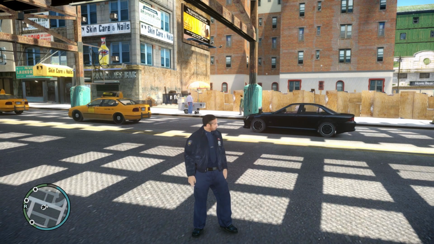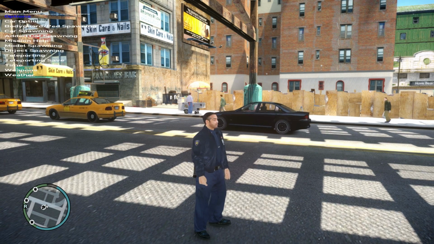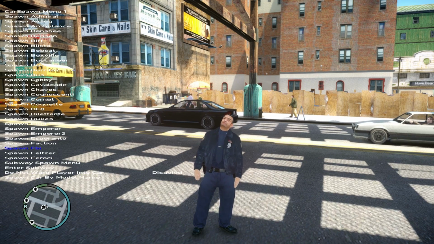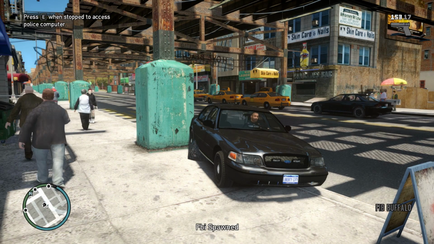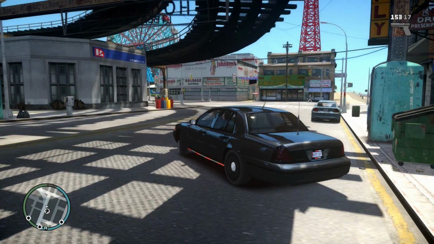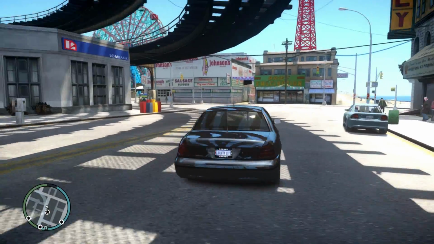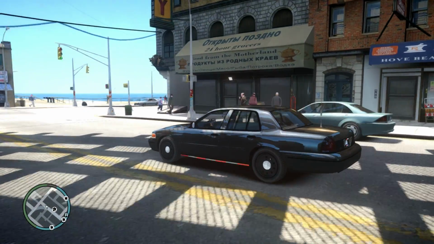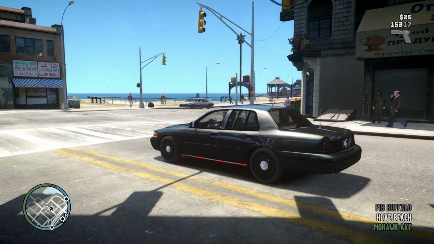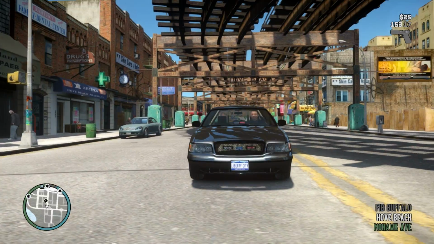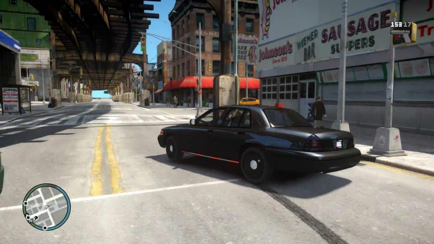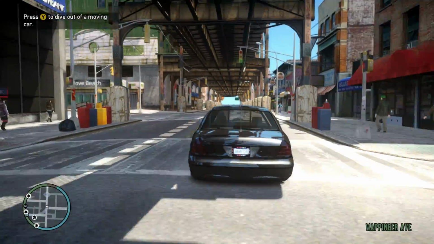Trainer's working. I hit F3 to start it, F4, and then I'm moving around with this. We got the FBI car. Remember, we installed this FBI car a while back. Hello. And now we can see it in action with the HG2s. And it even has the original siren and all that stuff. So pretty cool. It worked fine.